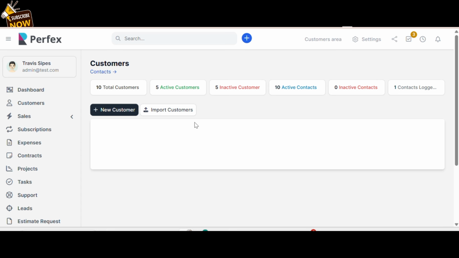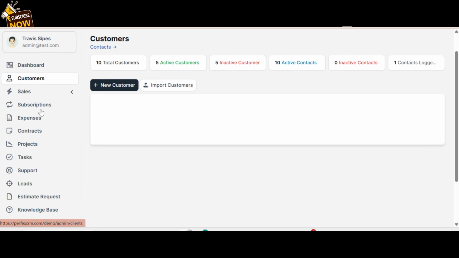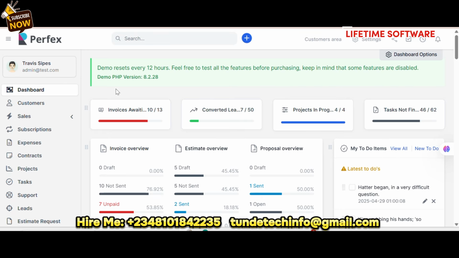It requires a fee. So let's just slide into the dashboard and how it looks. I'm going to explain bit by bit what it does and how easy it's going to be for your business when you have the software. And of course, this software is a SaaS software in the sense that you can sell it as a subscription for people to use. So it's easy peasy and it's lovely when you have a business, a project, or a contract that you need to monitor and manage. This is the best software for you.